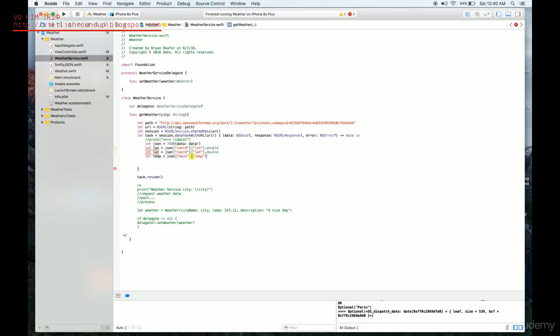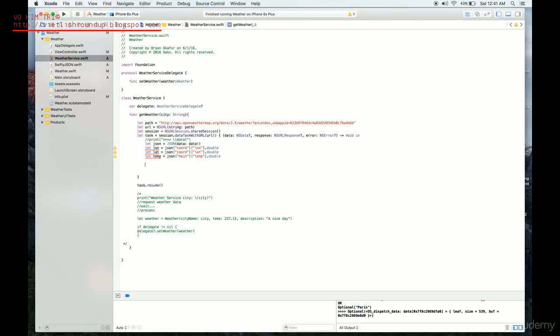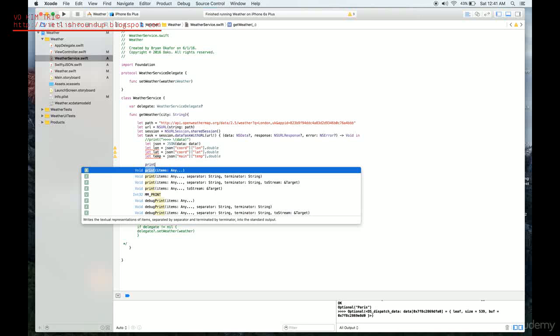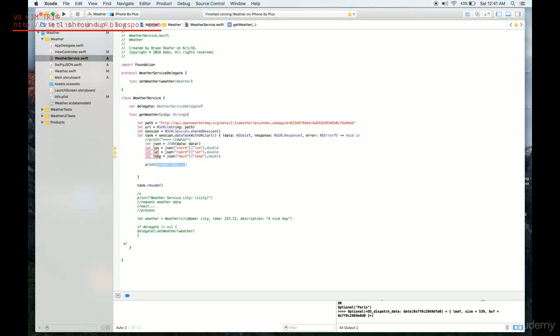So now that we have everything that we want to present, we need to print it. So let's go to print, and it's going to be an item. So now let's print the lat. And since it's a double and we want to transfer it into a string, we have to put this.